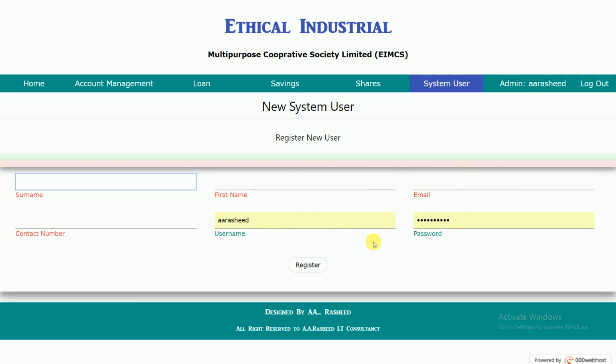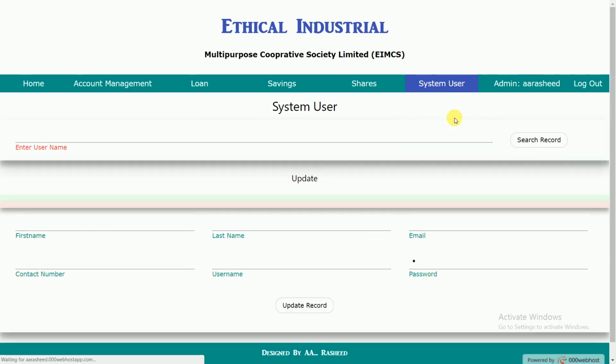He can go and change it later through his own system user. You can update his record, maybe by suspending him: delete his password and put something different. Because if you delete a user, that user is deleted completely from the system. So it's better to suspend by maybe changing his password to suspended, or to 123456 or anything. It works like that also.